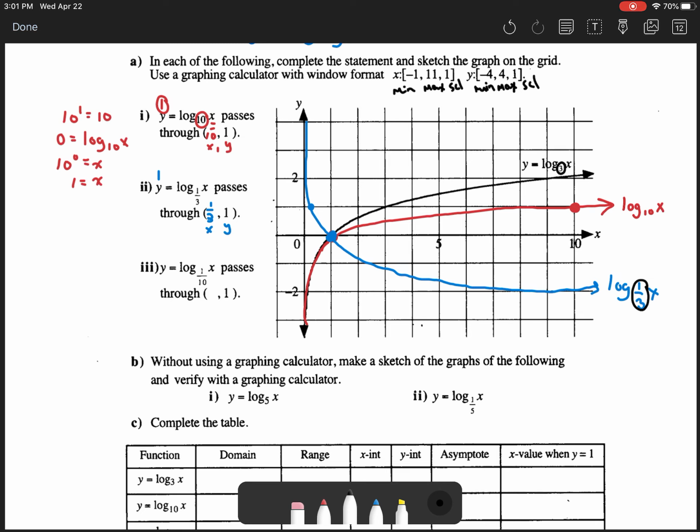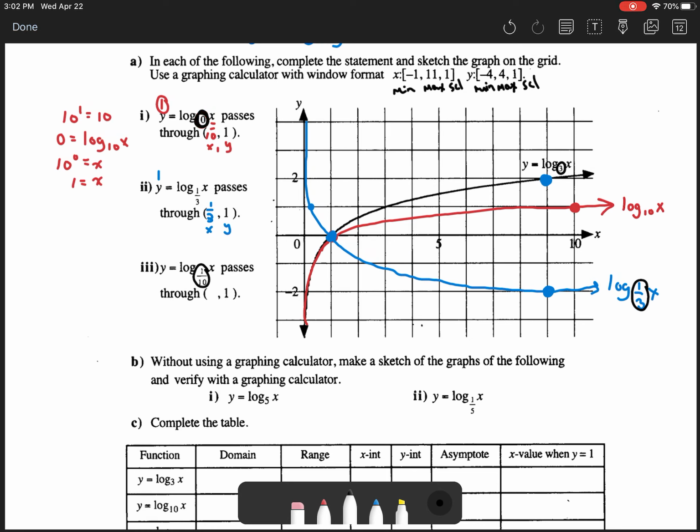So what I'll tell you right now, and I'll label it first, log base 1 over 3 of x, is that when I take a look at this base of 1 over 3, that is the reciprocal of 3. So those two graphs actually end up being reflections of each other in the x-axis. So I know that log base 3 of x went through here, which was 9 comma 2. So this graph is going to go through 9 comma negative 2. They're reflections of each other in the x-axis when the bases are inverses of each other.